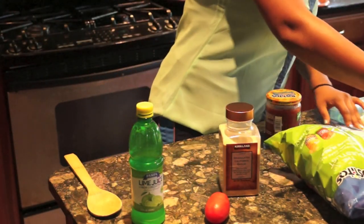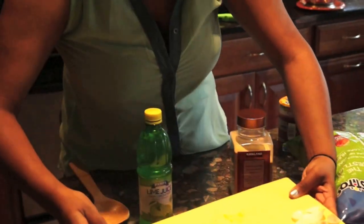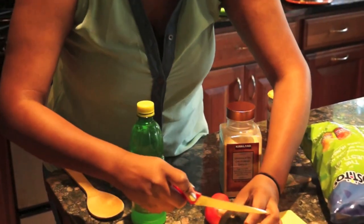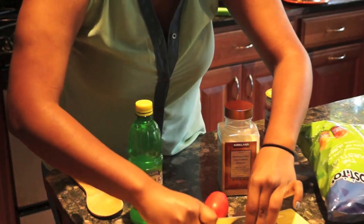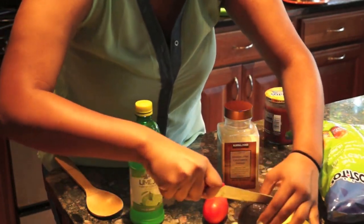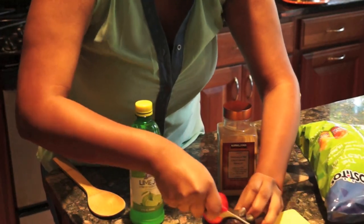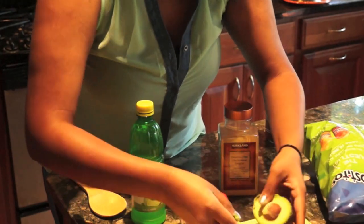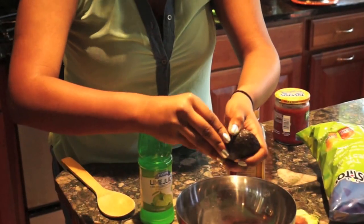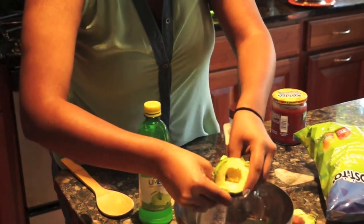We're going to take this and we're going to cut our onions like we have right here. We're also going to take our avocado and we're going to cut it down the center. A really cool idea is to just kind of keep the shell intact, because then you can put the guacamole back into the whatever you call it, so that it's like a plate. You're going to take your avocado and kind of take it out of its shell and put it into a bowl.